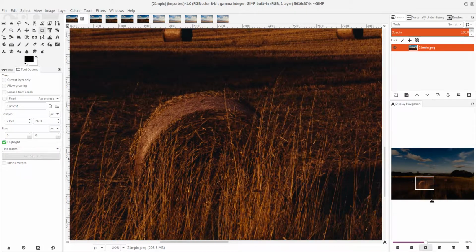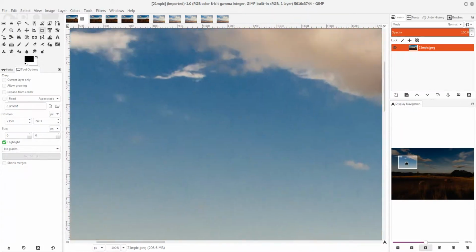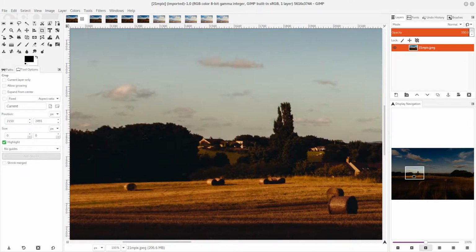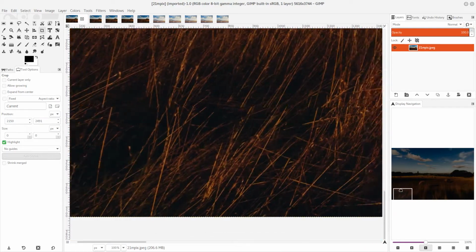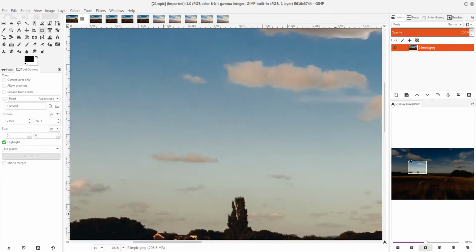Now, what are we looking at? We're looking at this picture at 100%. As you can see, this picture is much larger than my screen can display because, as you remember, my screen can only display 1920 pixels in this direction and 1080 pixels in this direction, 1920 by 1080. But this picture is 5616 pixels wide and 3744 pixels high. So it is much wider and much higher than my screen is actually able to display. So only this small portion of the picture is going to be able to show on my screen.